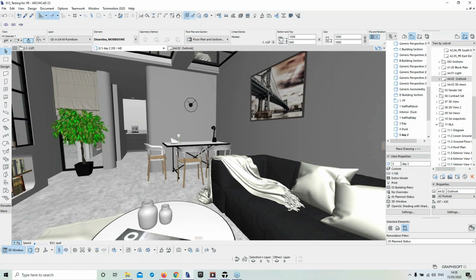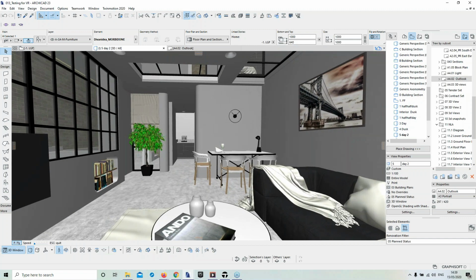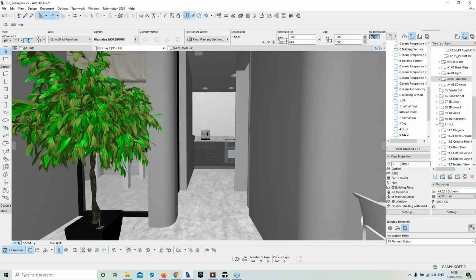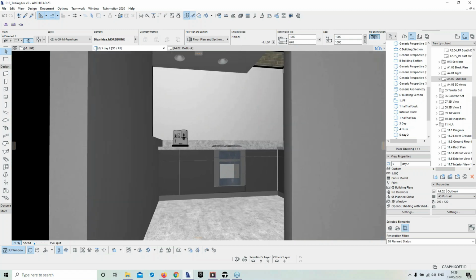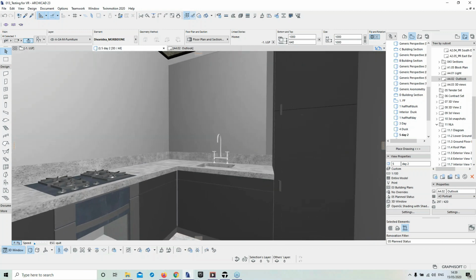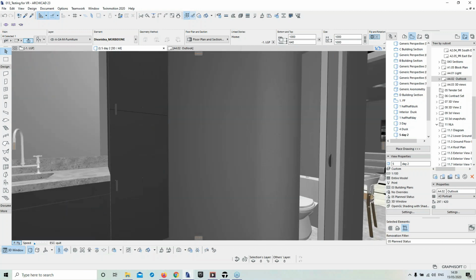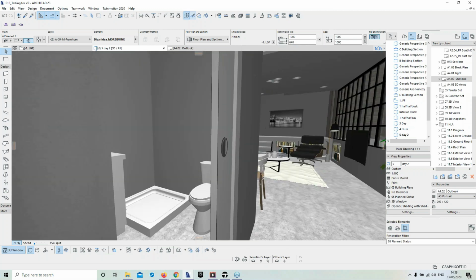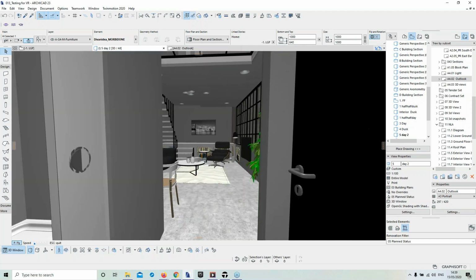However, at the time, as we said, Twinmotion was not an option, so we had to rely on the internal ARCHICAD capabilities. As you can see, it's a pretty detailed model. We have the kitchen here. We brought some objects. Have a small compliant shower room here.